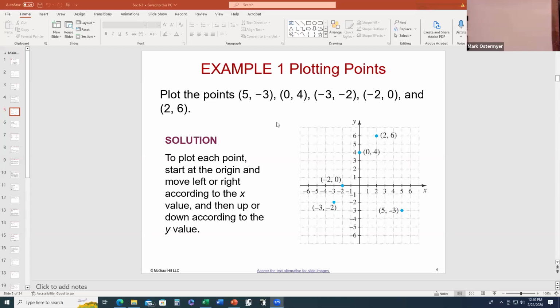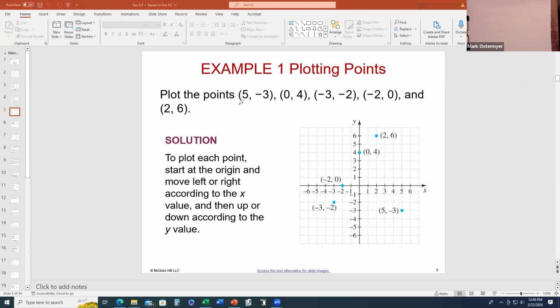All right, so these points have been plotted in the XY plane. -2, 0 has a y coordinate of 0, which means we do not move off the x-axis. We just move 2 units to the left on the x-axis and plot the point, -2, 0. Any questions how these points are being plotted in the XY plane? Any questions?